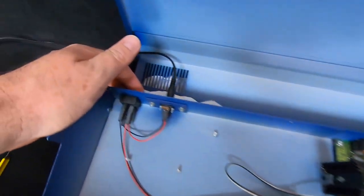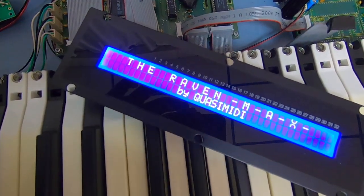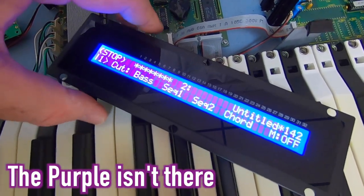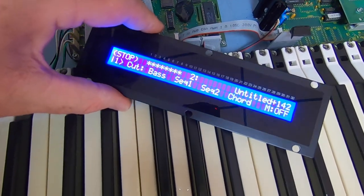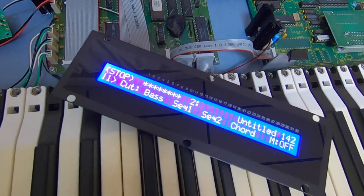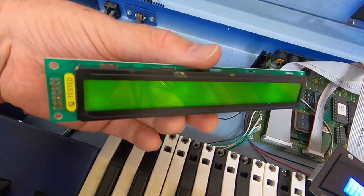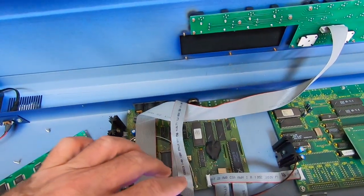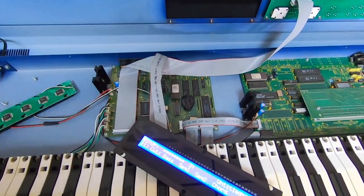Here's the moment of truth. It's hard to get these blue displays to show up in cameras. They always do this pulse thing. Man, it looks great though in person. And you can see the backlight is still connected to this one. You can see them ripples in it now. This would be a lot nicer to look at. And plus it's gonna match the blue. Let me shut this thing off and we gotta put this thing back together.